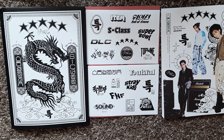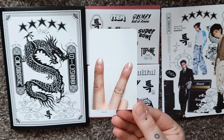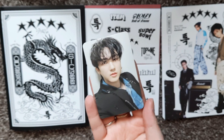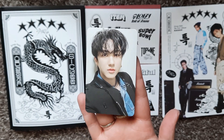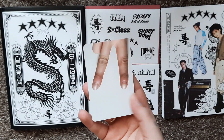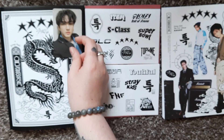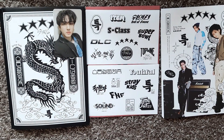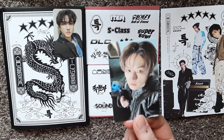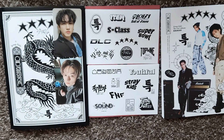These albums come with two photocards. I can see this is the double-sided card — I just don't know who it is. Three, two, one — and it's Benny! I have pulled this card before but I traded it with one of my friends for a different card I needed, so it's nice to have you back, Benny. And then this is the other photocard — three, two, one — it's Lino! I have this Lino. I literally pulled two of three Lino photocards and this was one of them. But that's fine, I still love trading and trying to find trades.